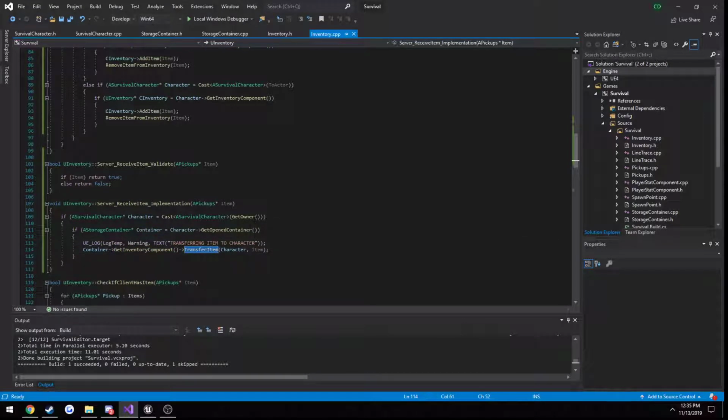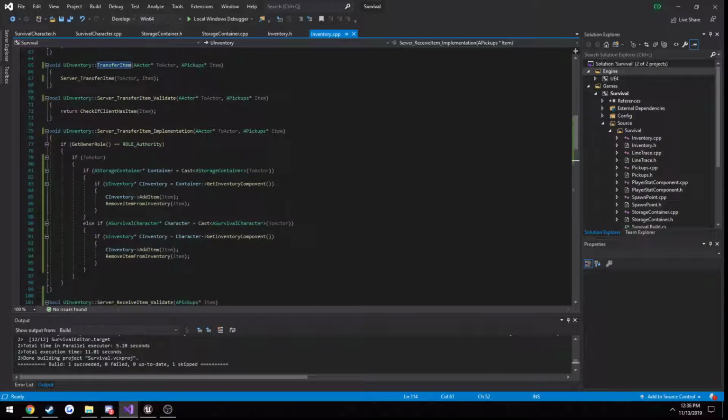And if you recall, because as a client, we do not own the chest, the server does. So we cannot call server RPC functions on that chest because we do not own that actor. That's just how Unreal works. So that's why we're going through the server first. So then we simply call transfer item. And if you recall, the parameters are the to actor, meaning the actor we're sending the item to, and the item we're sending.